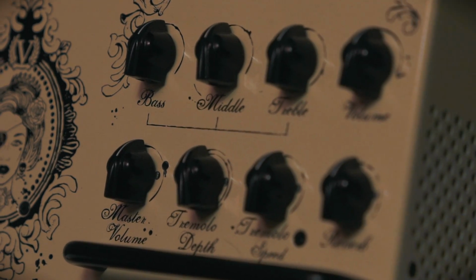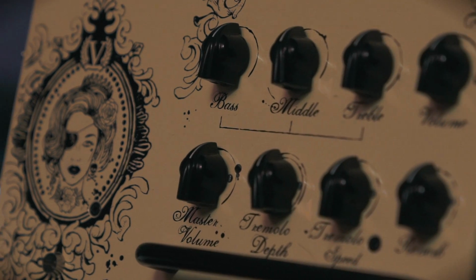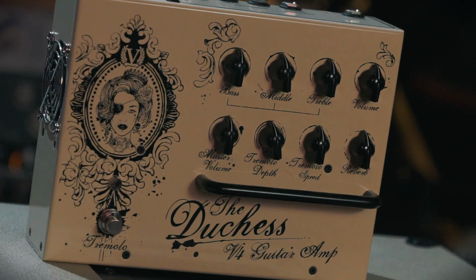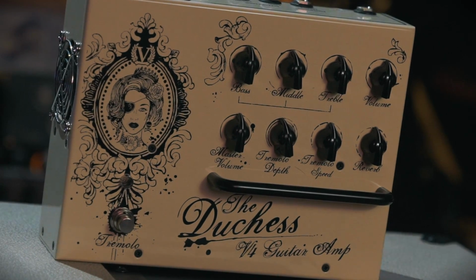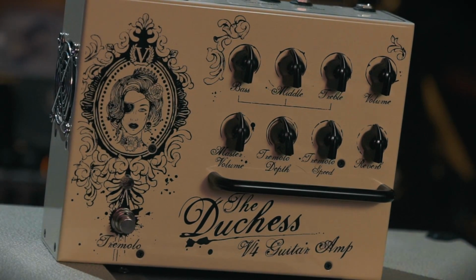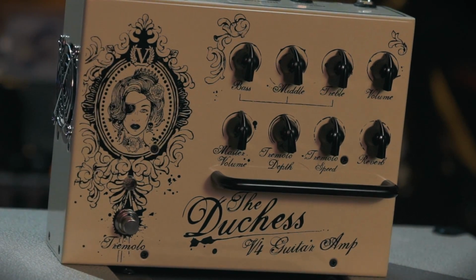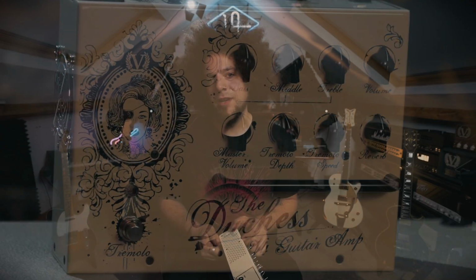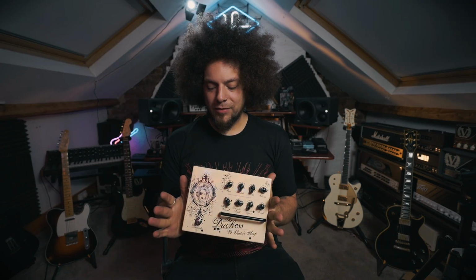It has a 3-band EQ, a nice powerful EQ, so bass, middle and treble. It's a single channel with a single volume, so ride that volume to get more preamp saturation and drive it a little bit. You've got a master volume, then your tremolo depth and tremolo speed, and we've also got a built-in digital reverb. So really, they've thought of everything with this.